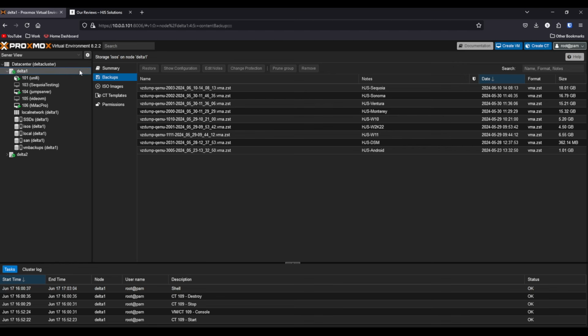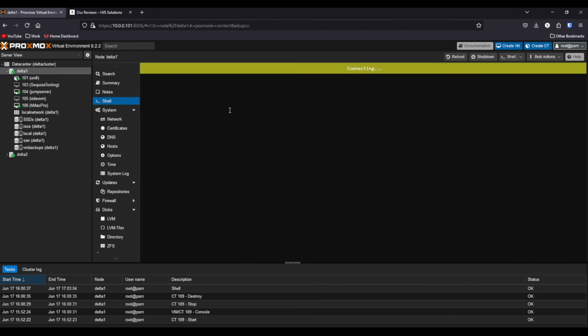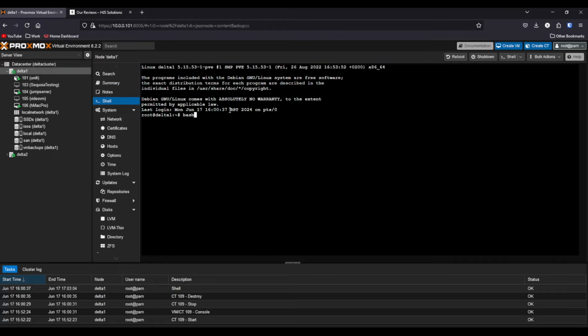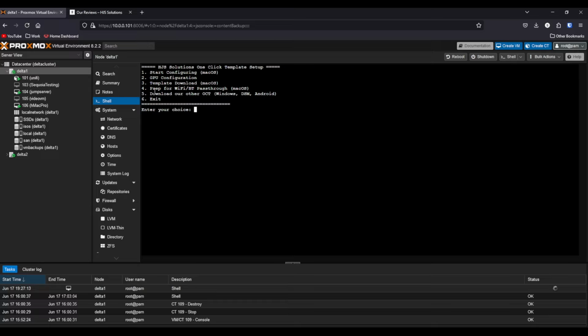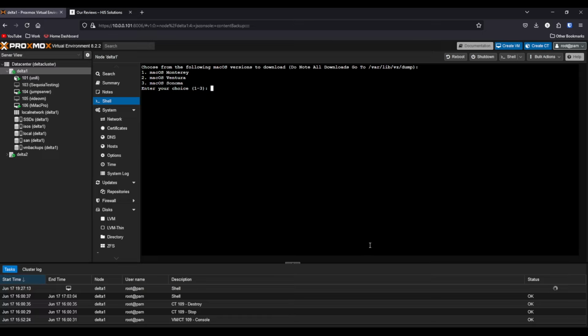Once you've purchased the script, you'll see a screen like this. You'll get a PDF document that tells you how to get the script installed and running, and then you just go 1 to 6 here, and then you press number 3 and you will have an option there for macOS Sequoia. Now this is in developer beta at the moment, so it may not run as you expect. This is because it's in dev beta. When public beta comes out, it will run a bit smoother.